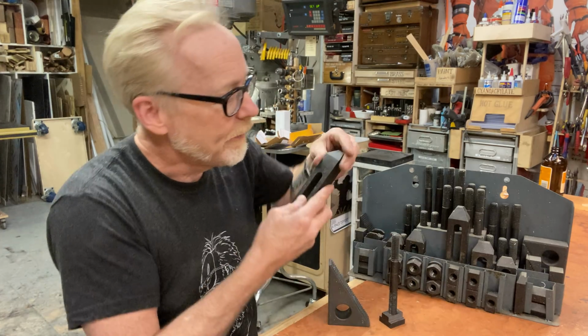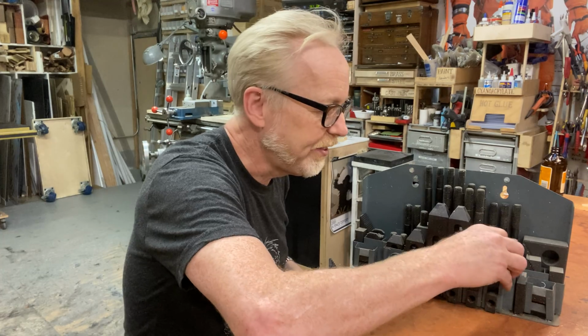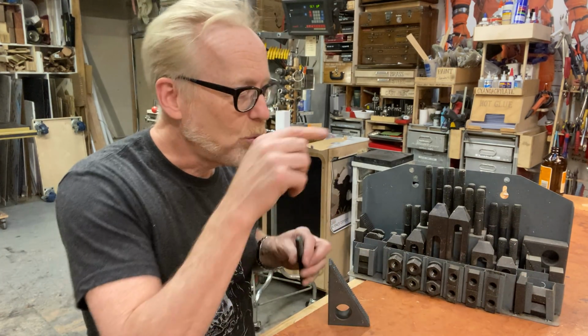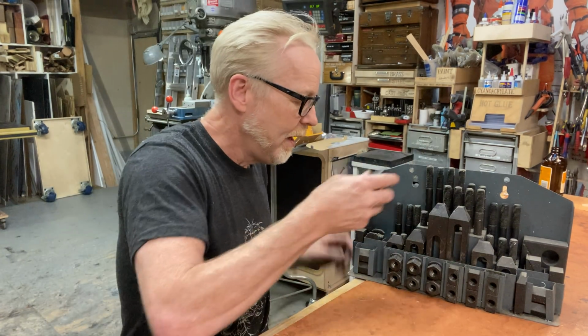Advice: whenever you're clamping on the mill and you're clamping onto a piece that you will see, you might want to use something like a piece of brass between the clamp and your piece so you don't mar the piece.